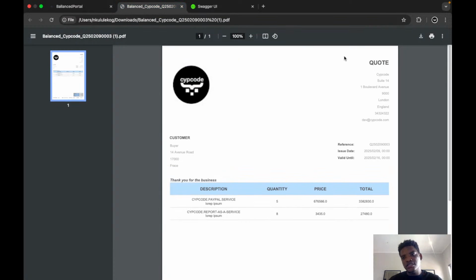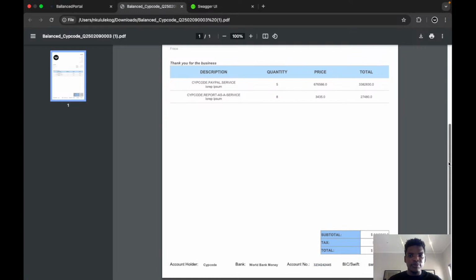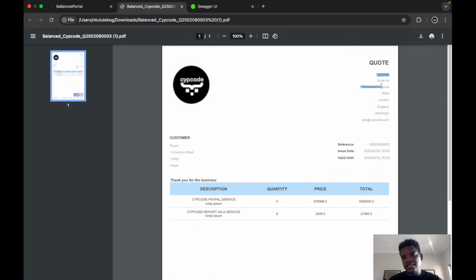I will just take you through the quotation or invoice creation piece, where you'll be able to generate a quotation that more or less looks like what we have here. This will be available on a free package. You'll be able to specify things like your company details, your address, your email address, the customer that you are creating the invoice or the quotation for, and a reference for that particular quotation or invoice. You also have an issue date and valid until, which is the expiry date. So you will see all of these details.